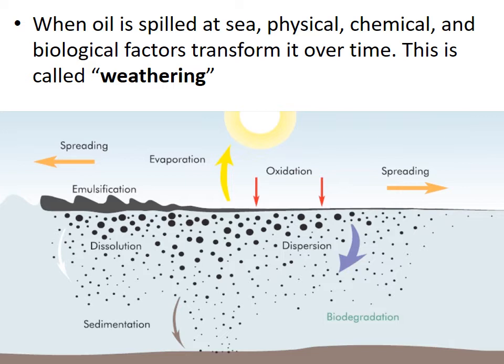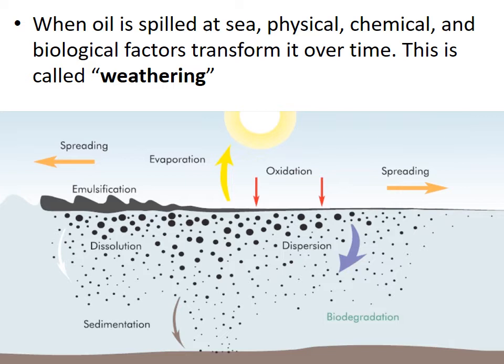One of the first things that happens is the oil spreads out over the water, and then the oil can mix partially with the water in a process called emulsification. Oil and water don't mix very well, but little droplets of oil do form and sort of integrate with the water. Some of the smaller molecules that are in the oil can evaporate into the atmosphere. It doesn't mean that they're gone or harmless, but they've sort of become a different type of pollution.